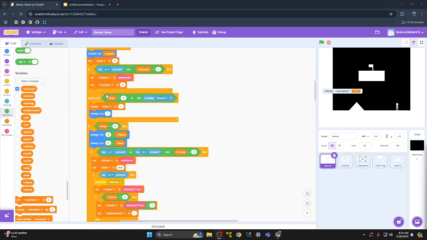And this next part, this fun slope part, it's really confusing. But repeat until slope equals 8 or not touching ground. So it'll change the slope by 1 and change the Y by 1. Just how you get the falling thing. And if you're on a slope, which I'm wondering if it shows that. Yeah. I see.